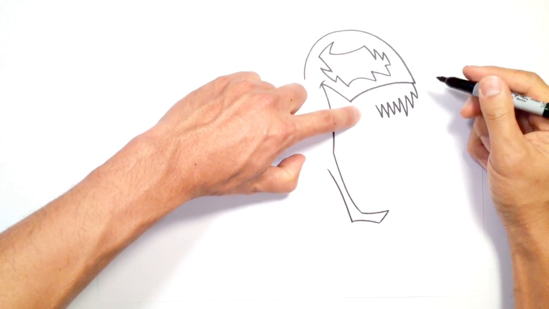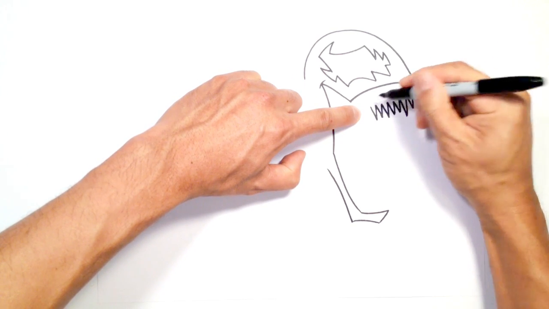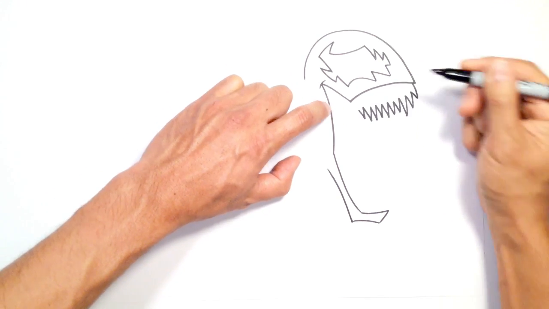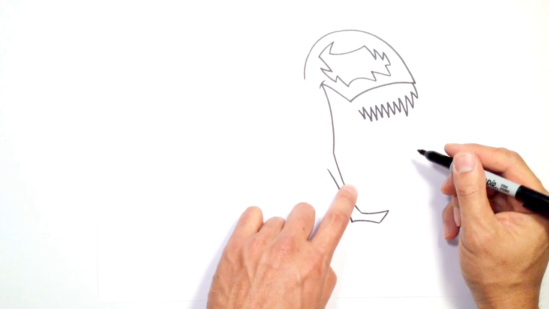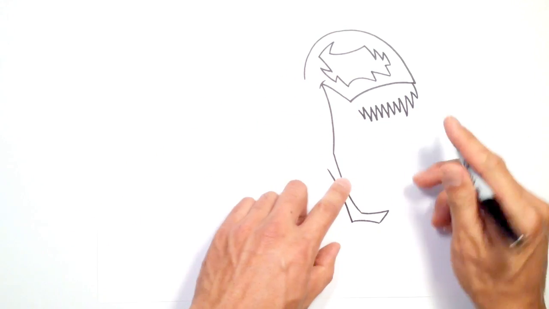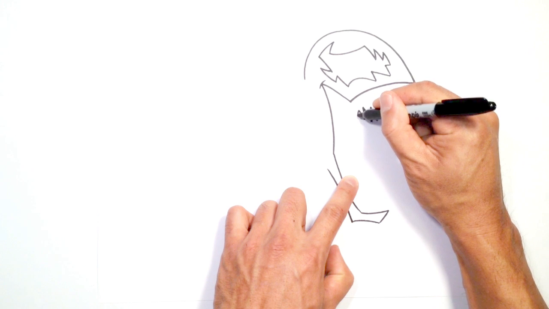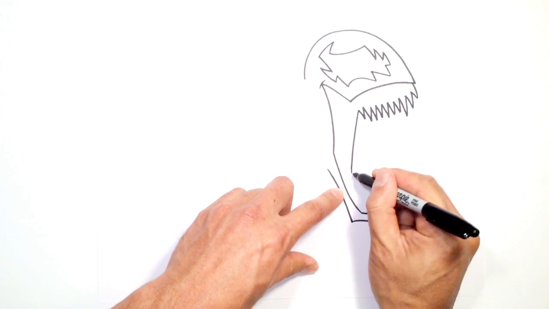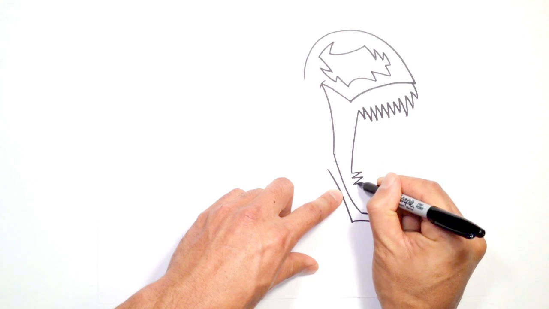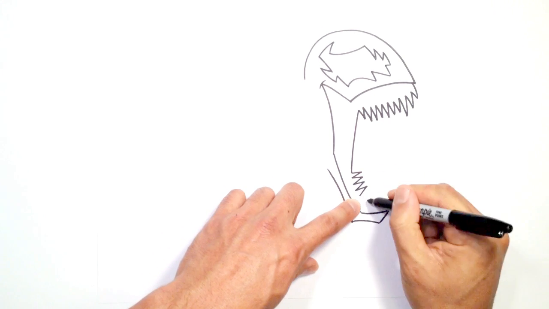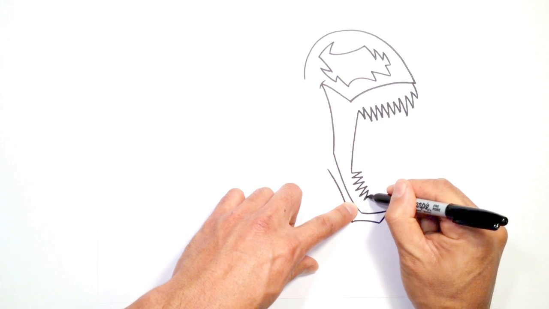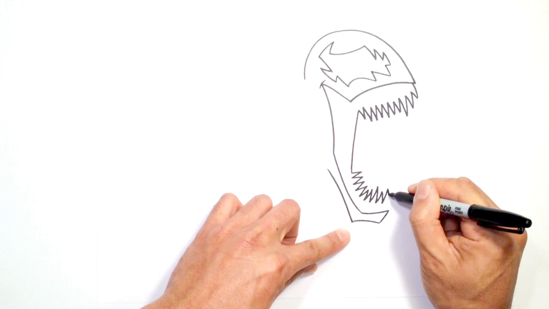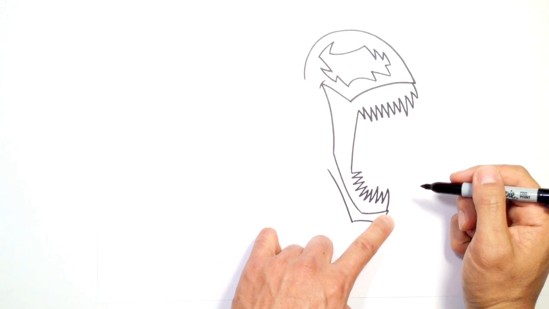Now I'm going to work my way to right about here, which is where I'm going to have that cartilage hanging down. So right about there. Now from here I'm going to go down to about here. I'm going to start the bottom row of teeth here. For the cartilage, I'm going to make it look like it's stretched, in that angle. And from here I'm going to have just some jagged teeth going across. As I get around to the front, I'm going to start to curve and change directions. So curve like that, and then tuck this in underneath that bottom lip.